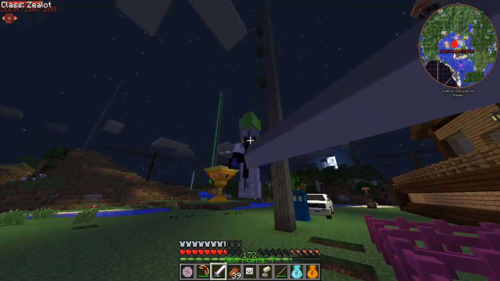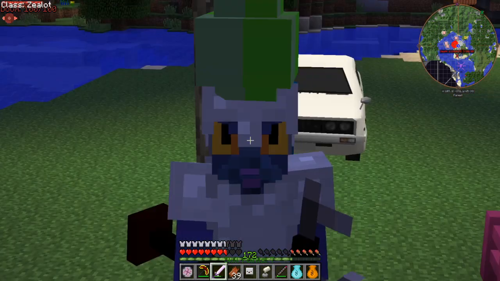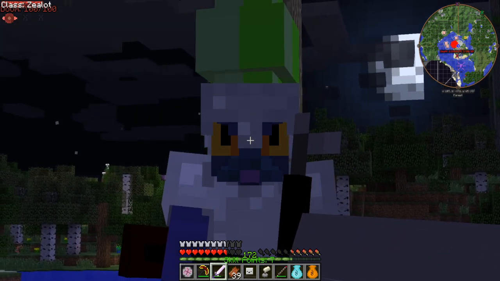And guys, if you have any information on this egg that's on top of my head, is it a parasite? Is it gonna hatch and explode on me? Or is it just there, you know, chilling and it's gonna be my pet? Yeah, any information on that would be amazing.